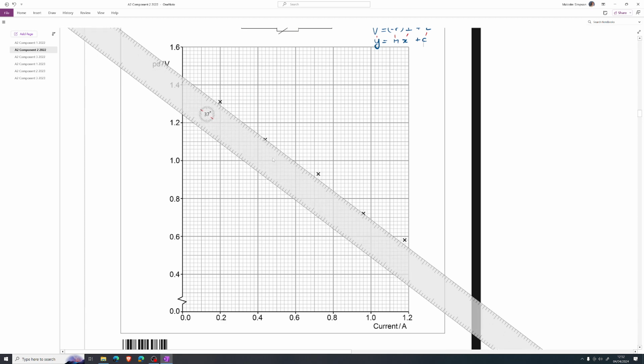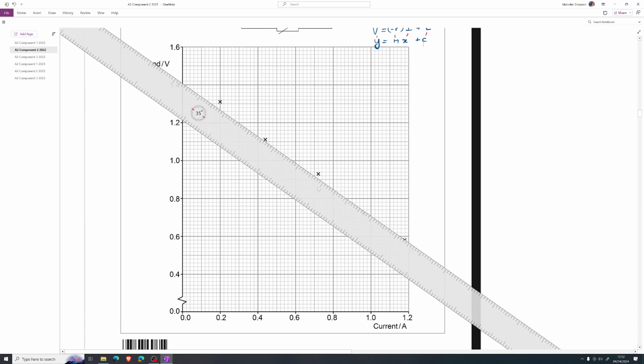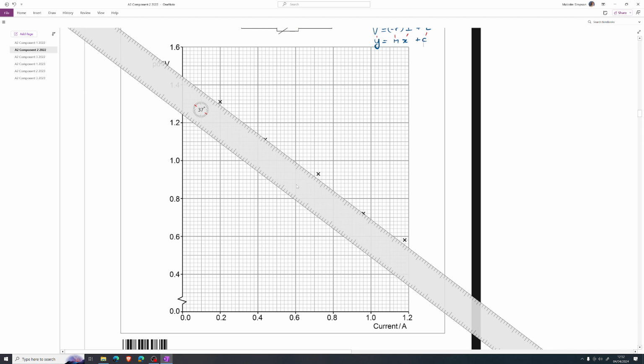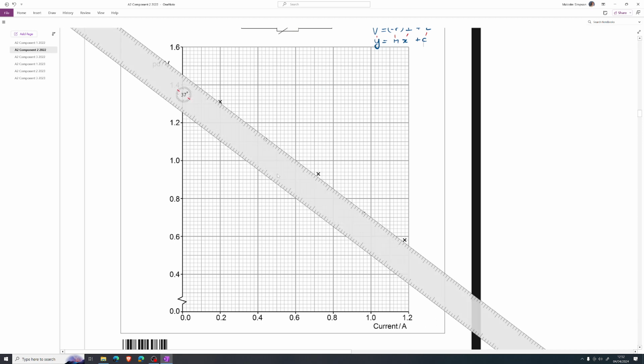So, line of best fit, as a general rule, you want a roughly even number of points above and below the line. There's no error bars here. It's actually quite a lot easier with just a ruler in your hand. But something around there I'm going to go with. Let's just draw my line. And I'll get rid of this ruler.